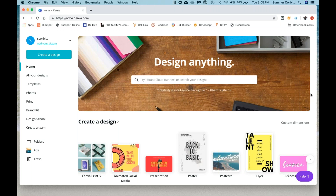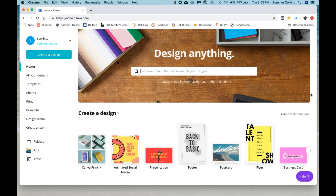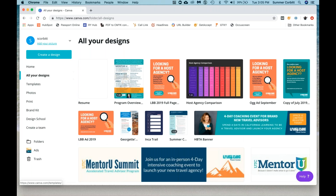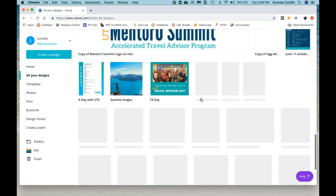So just to give you a little tour of what we can do — when you log into Canva, the first thing you're going to see is their main page with all of these create designs options. But the first thing I want you to see is if you click on 'all your designs,' this will show you all the things that you've already made. I've made our pamphlet for when we're at trade shows, an ad we did in Little Black Book, a host agency comparison for internal purposes, and some ads that are running on a few org sites.